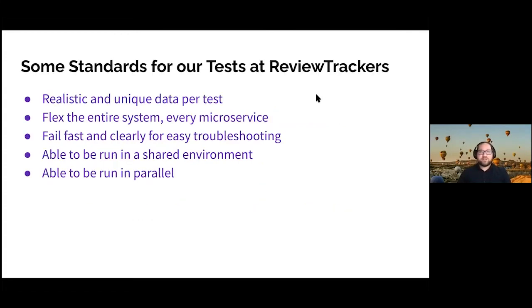So some standards for our tests. We want realistic and unique data per test. That's really important. Each test should get its own account. That's great for triaging issues because if a test fails, I want to be able to log into that account and know that my test is the only thing running in that account, and then I'll be able to see the state of the world from that account's point of view.